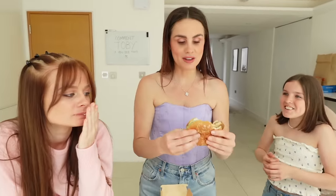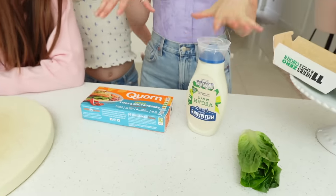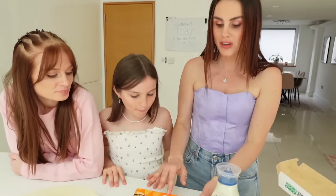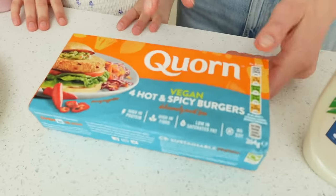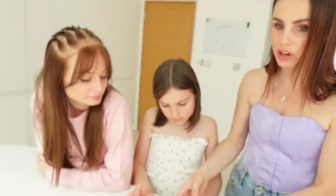Uh-oh. I'd barely put it in your mouth. This is simple, but it tastes really good, and it's because of the burger. It's because of the seasoning. It's the ingredients, so you can make this at home as well, Fizz fam. We actually do have a corn vegan hot and spicy burger. I don't know if it's the exact one that KFC has had, because they've done a collaboration, but this one looks really good anyway.